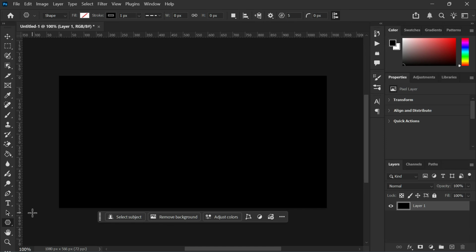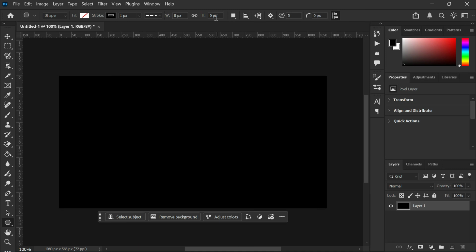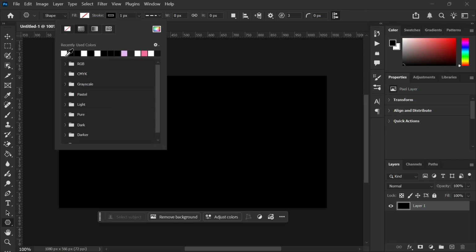Next, move to the top options bar in Photoshop. This is where you control how the Polygon tool behaves. You'll see an option labeled Sides. By default, Photoshop might set this to a higher number, like 5 or 6, which creates shapes like pentagons or hexagons. Since we want to create a triangle, simply change the sides value to 3. Setting the sides to 3 tells Photoshop that the polygon should only have 3 edges, which automatically forms a triangle.